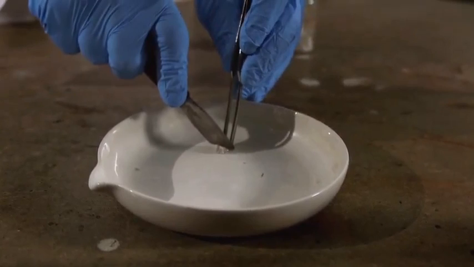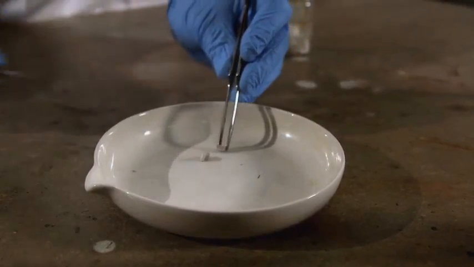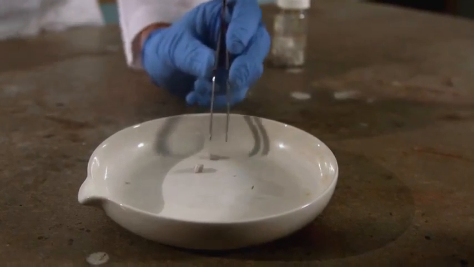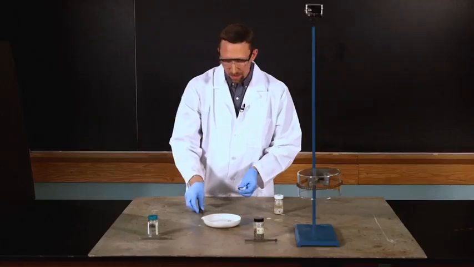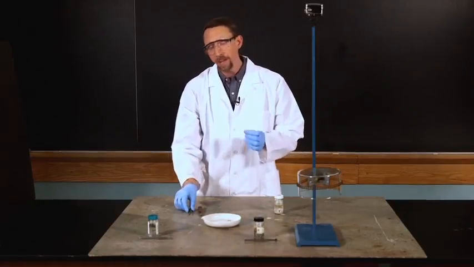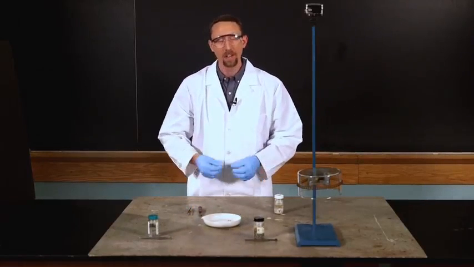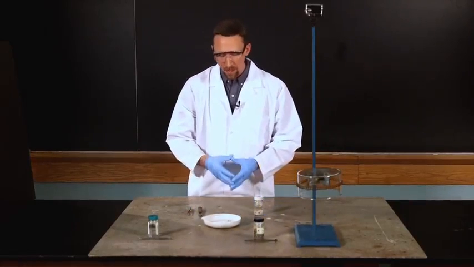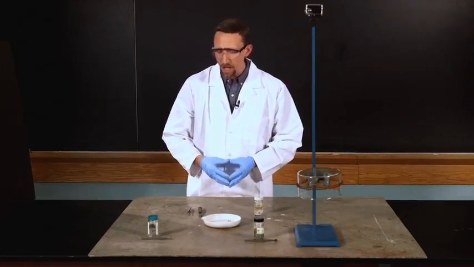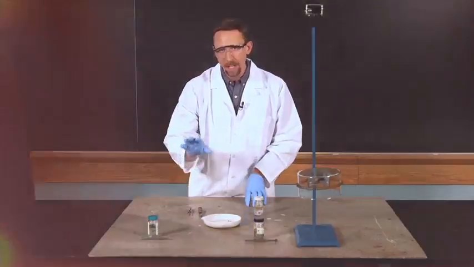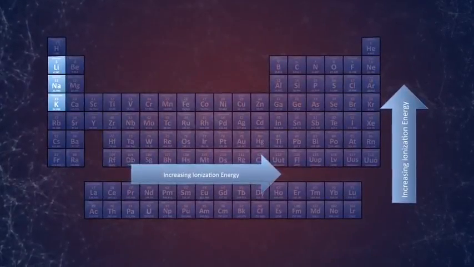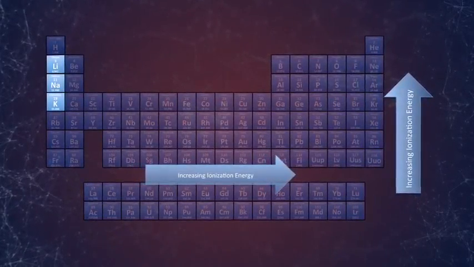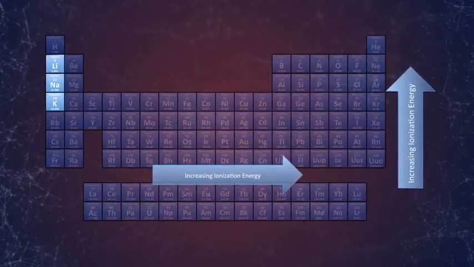So you can clearly see here from my freshly cut piece that this is indeed a metal, and you can also probably tell by the way I was able to cut it that alkali metals are actually quite soft. You also probably noticed how easy they were to cut, and this is a property of all alkali metals. But now that we've taken a look at sodium in its unoxidized pure state, let's go back to lithium and begin with what we expect to be the least reactive of the 3, and then see if the trend that we predicted actually holds when it comes to this particular reaction, which is driven by first ionization potentials.